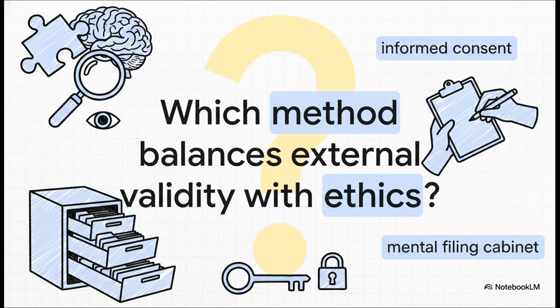So, let's put all the pieces of this puzzle together. Think critically about this. If you were asked to study obedience in a bustling secondary school, which specific method from your new toolkit would you choose to perfectly balance external validity with BPS ethics? Would a natural experiment work best? A covert observation? And how on earth would you navigate informed consent? Knowing how to dynamically select and evaluate the right tool is the true key to totally crushing Paper 2. Think about it. And until next time, keep questioning the methods.